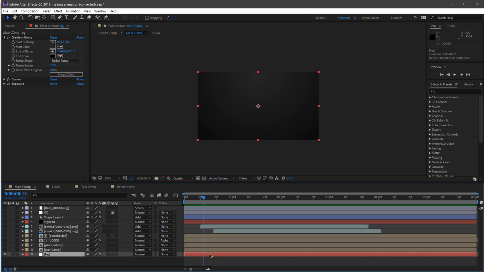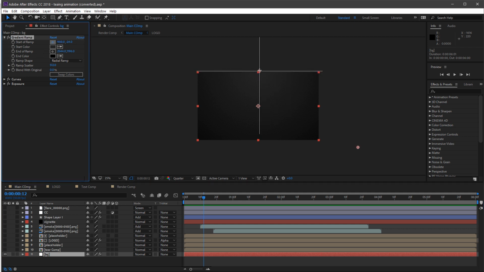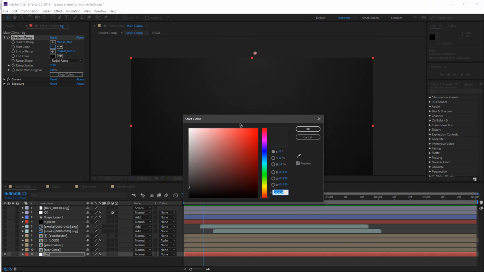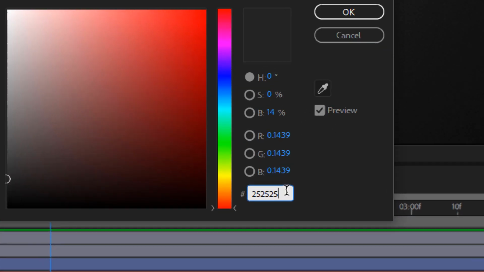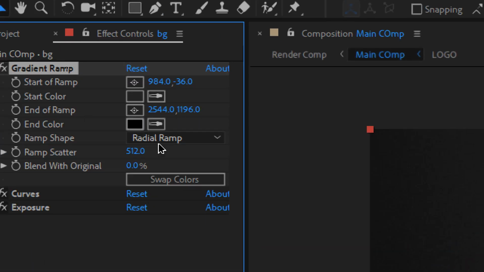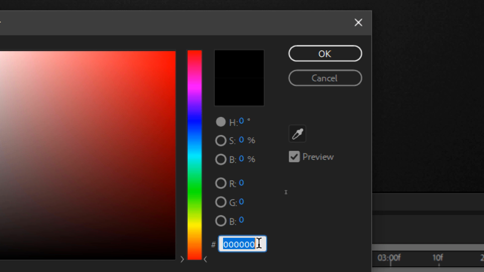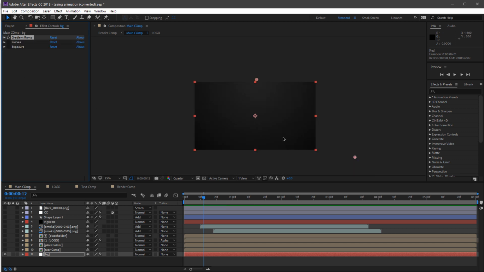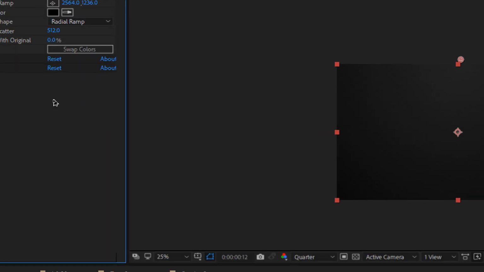Wait, let me show you. Maybe you want to put the first gradient here, and just note that I have these colors, in case you want to use them. Let me zoom in really quickly, because one is really dark gray and the other one is completely black. Okay, as you can see, 0 0 0 0 0 0. Okay, great. Now the other one should be around here, and then look at the same parameters and apply them.